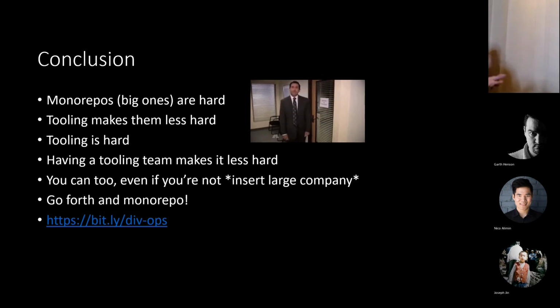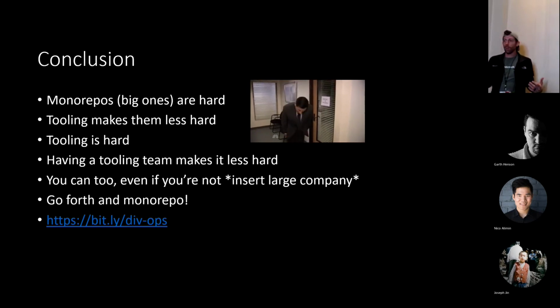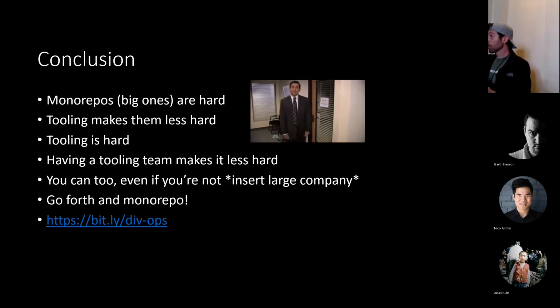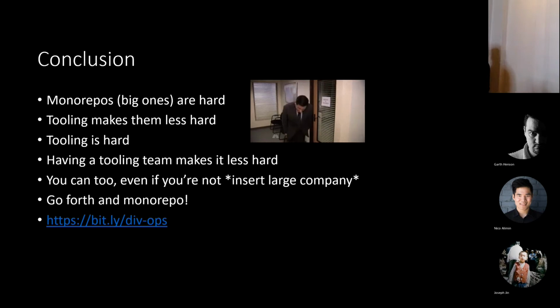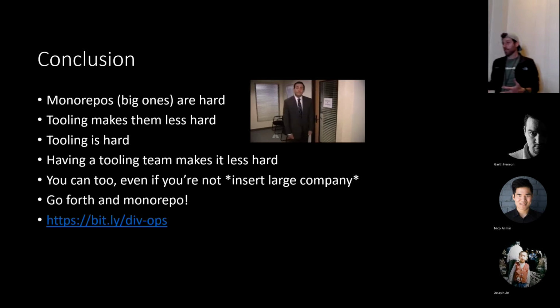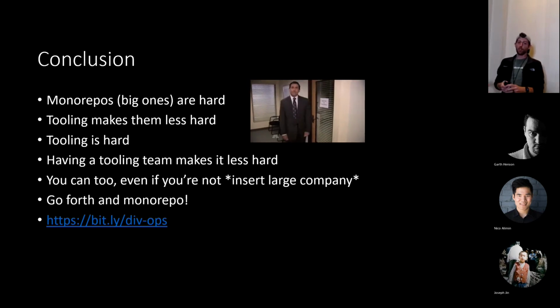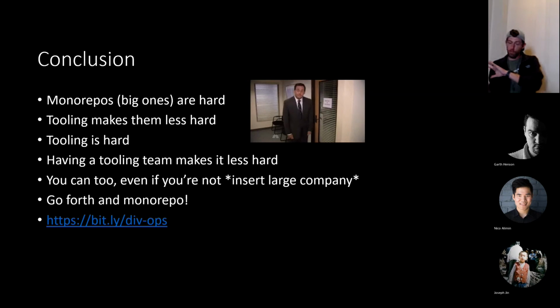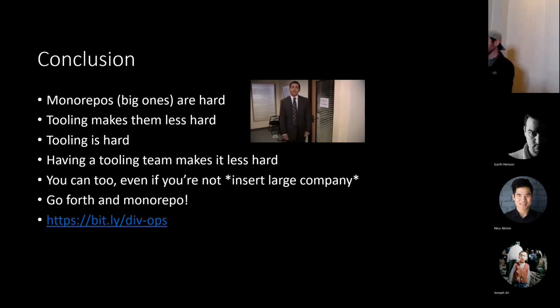It's very funny, but it's actually been really fun because these problems that I'm solving are some of them unsolved, or some of them are solved in different ways at different companies. And I want to come together as a community because this stuff is hard. If you're interested in this kind of stuff, go to that link or come talk to me, because I want to make the JavaScript ecosystem better, not only for the people I'm serving at Microsoft, but for everyone.